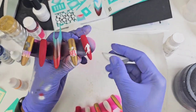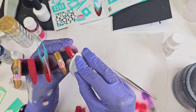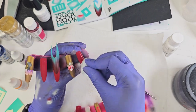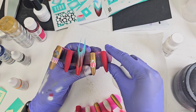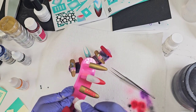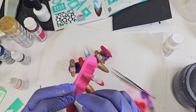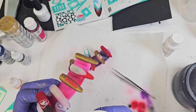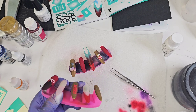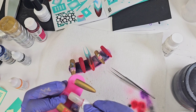Okay, so I didn't like something about that. So I'm going to go ahead and wipe them off. It's just some acetone on this little lintless wipe. So I'll wipe that off. I'm going to do something different on that one. And then let me wipe off the French because, like I said before, I didn't like it. I'm going to do a marble on that. And I got this cool marbling brush. And wipe the French off of all of them because I don't want it.